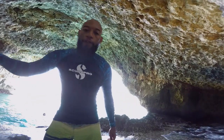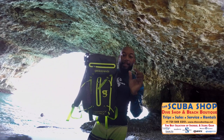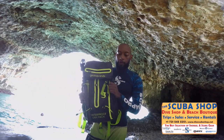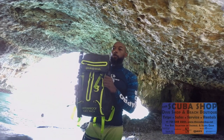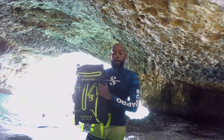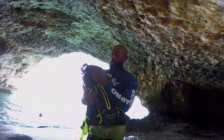Alright guys, so it's time to talk about the waterproof bag that we came with. Before we start, I just want to make it clear that this is not a flotation device. I don't recommend using this bag that way. It's clearly stated that it's not a flotation device, so you're not going to go in the water and expect it to float you to safety or anything like that. We use it primarily to just take our gear with us. So I'm gonna open up the bag and see how dry our gear actually is.